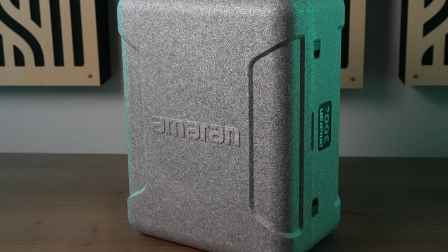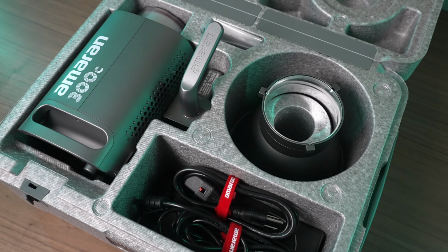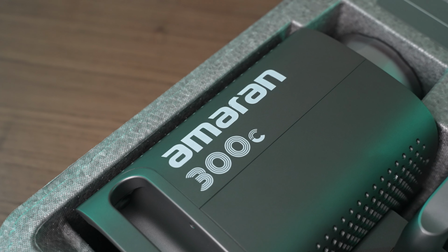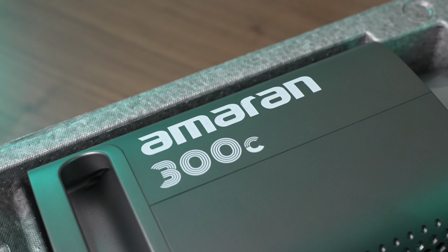Like other Amaran lights, these come in a lockable, rigid, expanded foam carrying case that does an exceptional job at protecting its contents. Inside is the light, the hyperreflector, and the AC adapter, and there's two small details that I love about this case. One is simply the inclusion of a name badge on the front. Plenty of other brands use the same carrying cases for multiple products, and it gets really annoying having to open the case just to see what's inside.